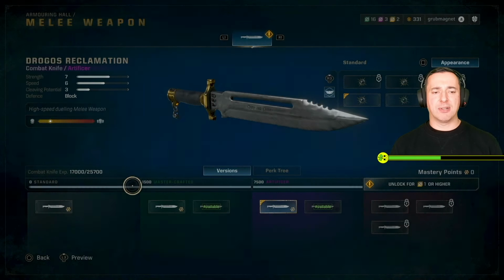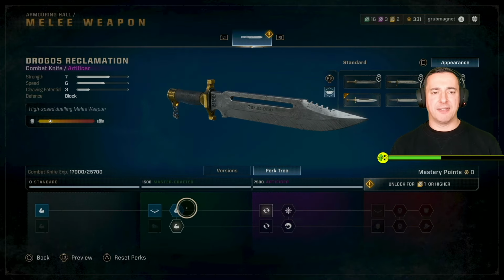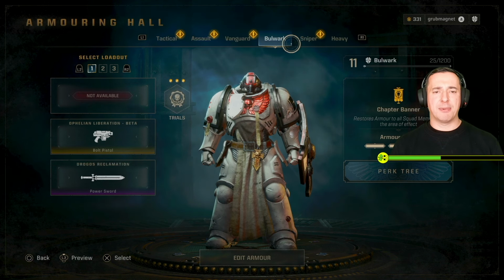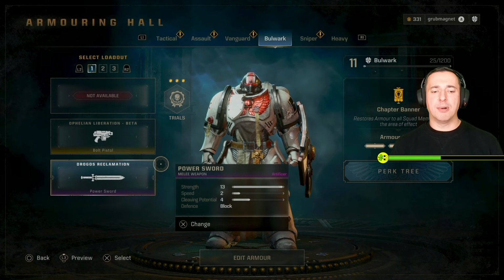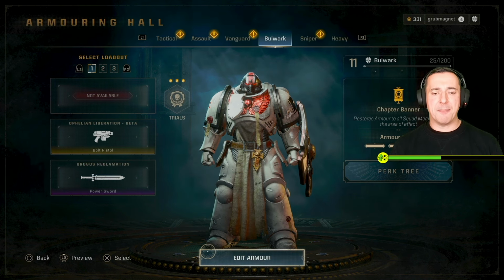We can do the same sort of thing with the combat knife here. So you can see we've got different ones available, and then I can just build up the skill set of this knife if I so wish. But I'm not actually working on the Sniper at the minute, so I'm more working on the Bulwark, which is what I'm going to give you a bit of gameplay of in a minute.